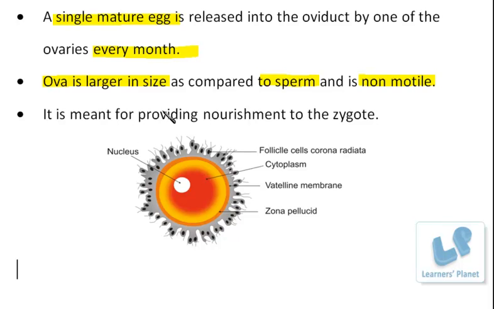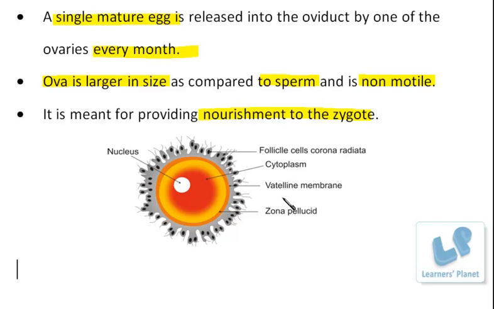Next, it is required for the nourishment of the zygote. If the ova and sperm fuse, the resulting product is the zygote. As it develops, the nourishment is initially provided by the ova. Fine. This is an important function, and besides that it has a developed nucleus, which is required for the transmission of characteristics from the mother's body to the next generation. Besides that, internally there is the cytoplasm and other organelles.